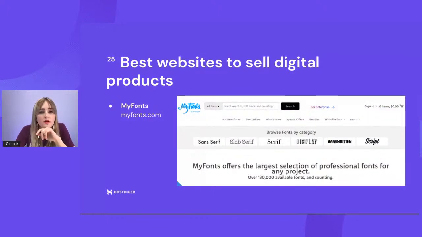The next one is for typography enthusiasts. So My Fonts is an ideal choice when you want to sell exciting fonts that you created and own. The site gives you a massive audience of potential customers who are looking for some unique fonts. The site also has an extensive collection of fonts that buyers can search just by some random keywords that they use.